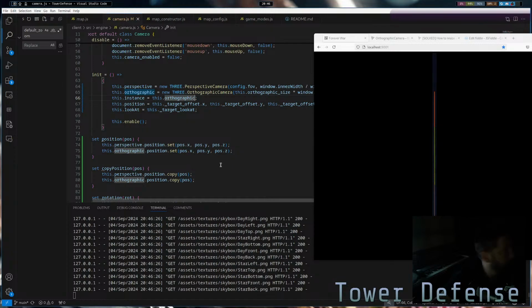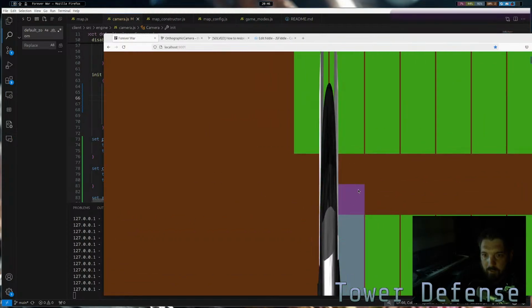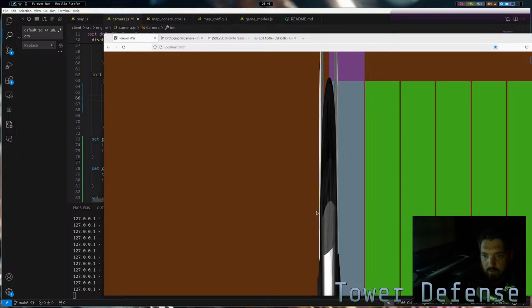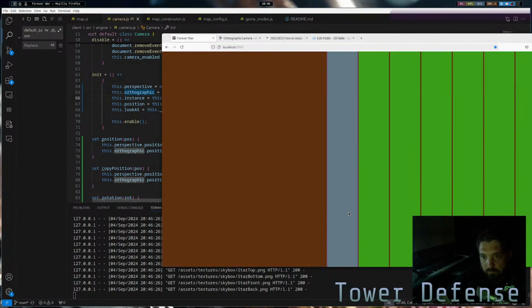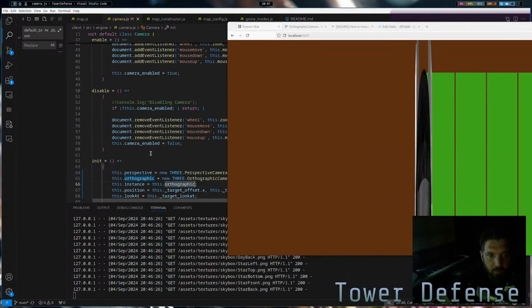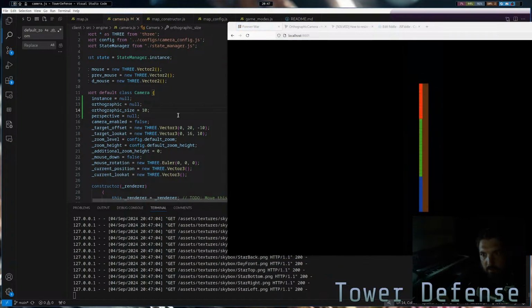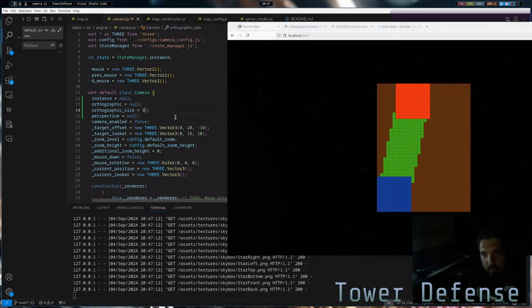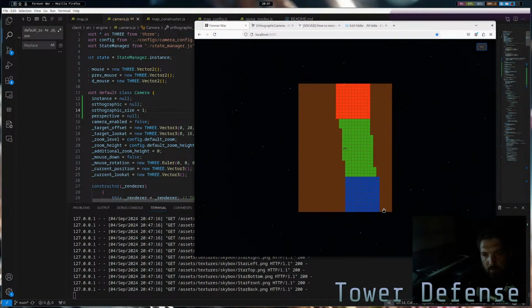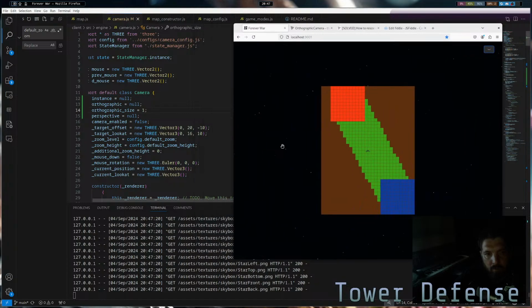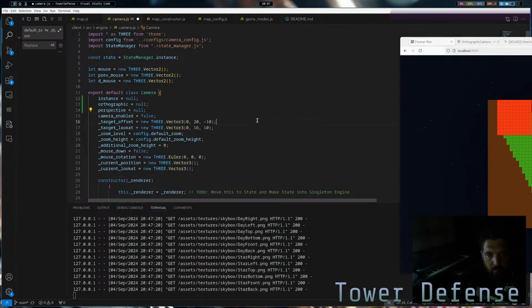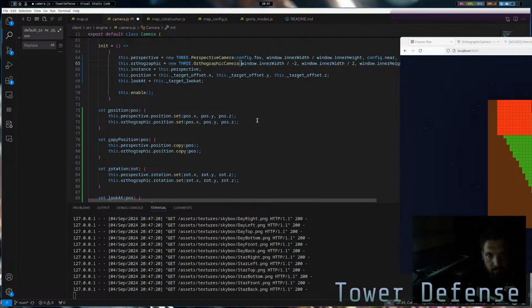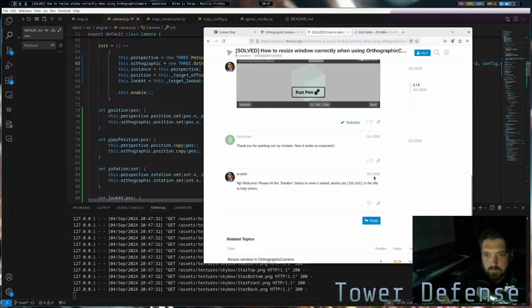what the hell? I don't understand. Stop! Come on now. Well, that almost looks better. I just don't understand why. This is not better. I mean, this is top down, but maybe it needs to be something like 10. I don't even understand what's going on here. Yeah, I mean, it works like that. It doesn't look right, but it works right. Let's undo all of these. I just don't understand why.